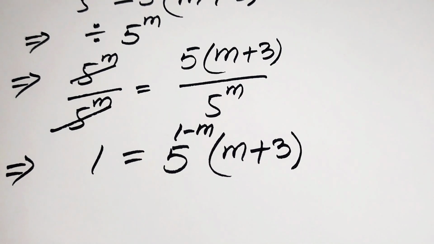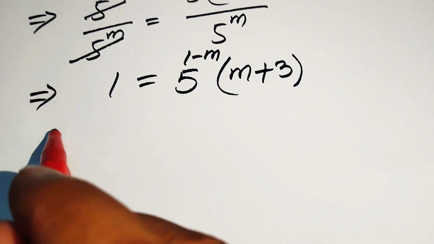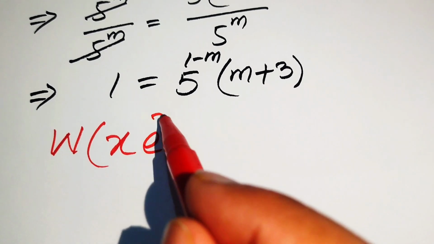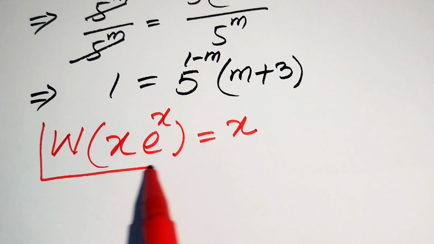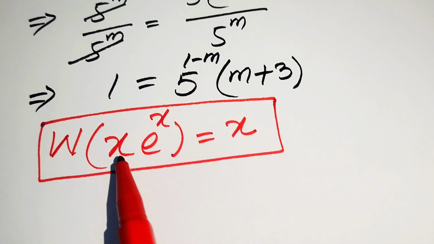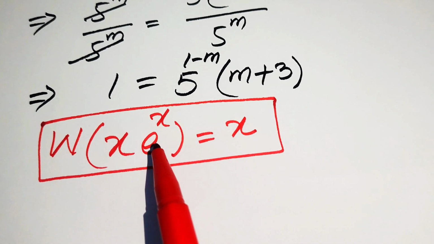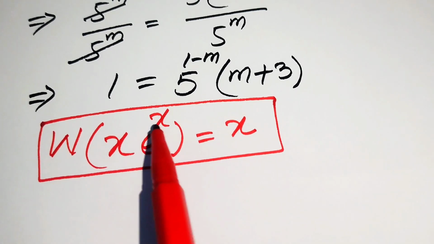In the next step we use the nice Lambert W function. First, we introduce a little bit about this function. We know that the Lambert W function is stated as W of (x times e to the power of x), and the output of this function is equal to x. This is the standard form of a Lambert W function: we make an exponential function with base e, multiply the exponent of this exponential function by the same term, and then we apply W, and its output is the exponent x.